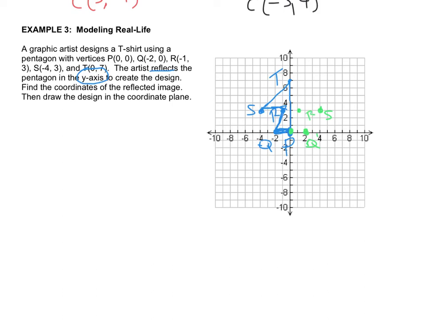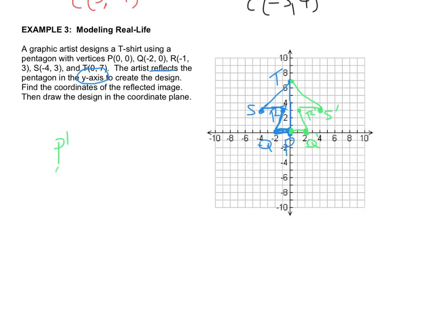And then T, again, just like P, isn't off of that line of reflection, so it's just going to stay right there and still really kind of be T prime. So really, if I just connect all of these dots, there is the shape that we're kind of looking for. It's like an arrow.